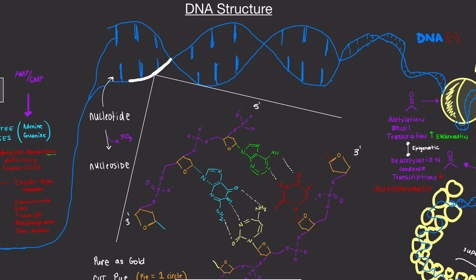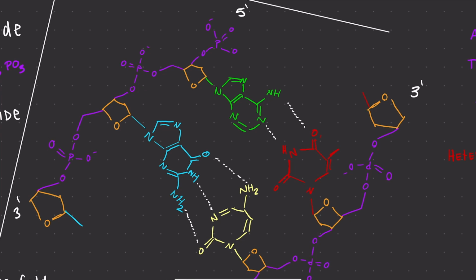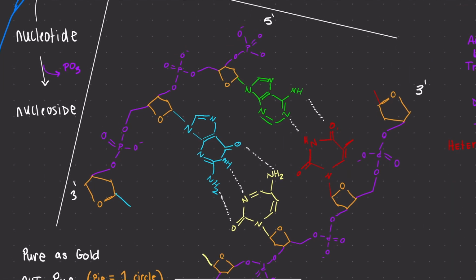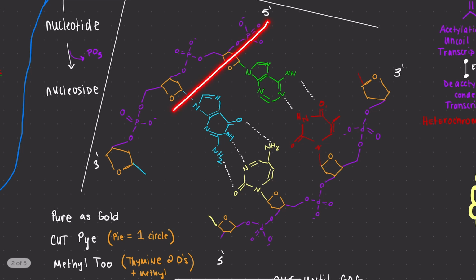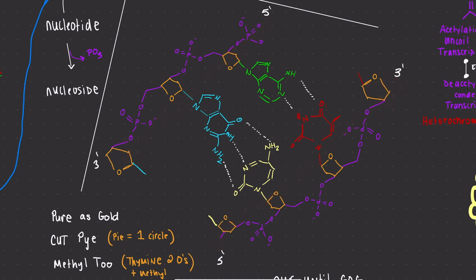So if we magnify or zoom in on our DNA molecule, and we can look at individual atoms, we can see here what it would look like. The double helix forms in an anti-parallel fashion, such that there is a 5' 3' backbone parallel to another 5' 3' backbone, but they are read in opposite directions. The 5' end usually ends with a phosphate group, while the 3' end has a hydroxyl group for new phosphates to attach to. And it's always read 5' to 3'.